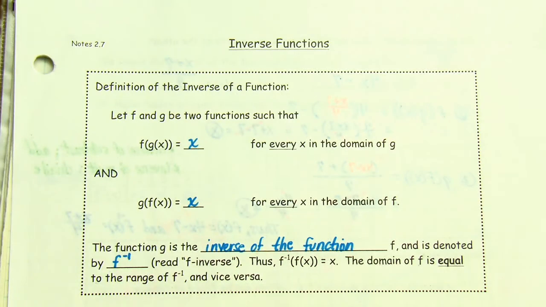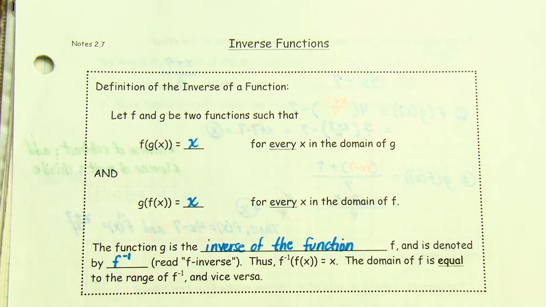Chapter 2, Section 7. This is the last section that's in Chapter 2. So you'll be upcoming on a quiz, 2, 5, 6, and 7. And then after that, we're going to have a Chapter 2 test. All right, inverse functions. We've done this also in Algebra 2 and Honors Algebra 2 as well.